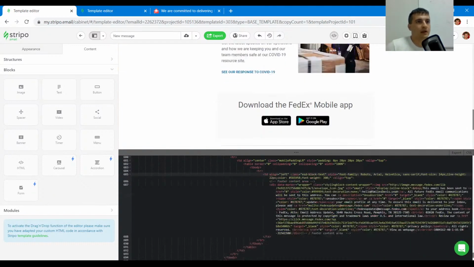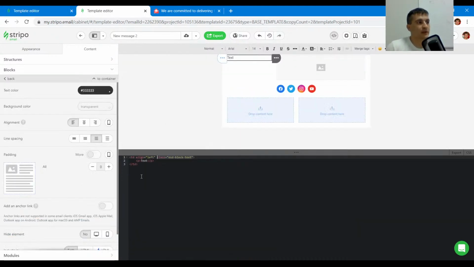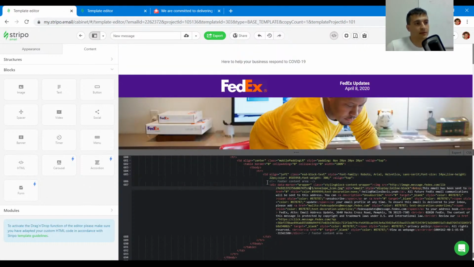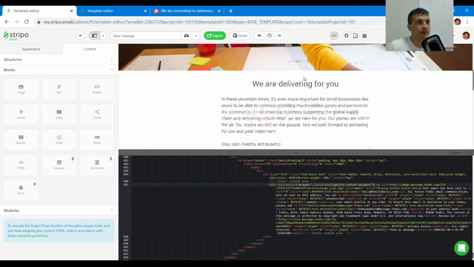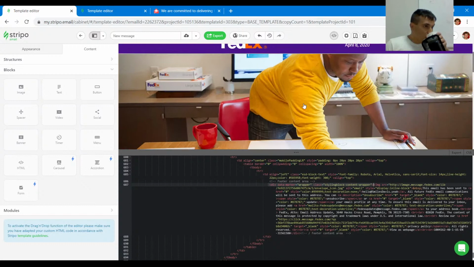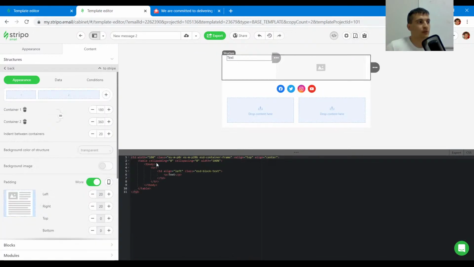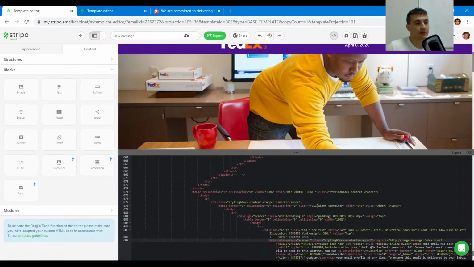So as you can see, the block element has divs below the TD tag. We don't use this approach in our email creation, so our text is just added into a text tag, and it also may affect the email layout within our editor. So if you would like to get a better result, you should also replace all text and recreate the same structure as we use here, so in Stripo, with structures, etc.